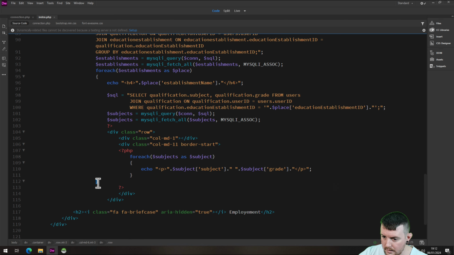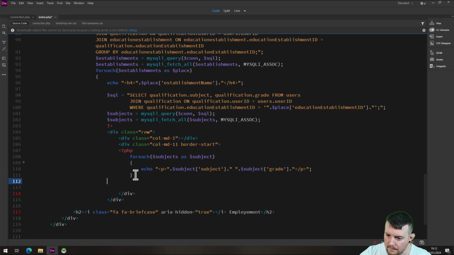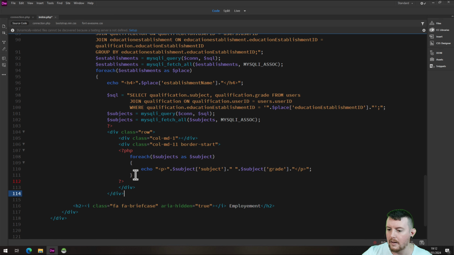So there, this end tag here needs to be in a slightly different position. So we do need to end our PHP. So I was right to have a close PHP tag here. We then have our two divs to finish off our rows here.